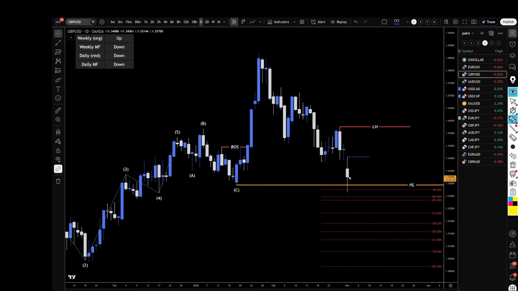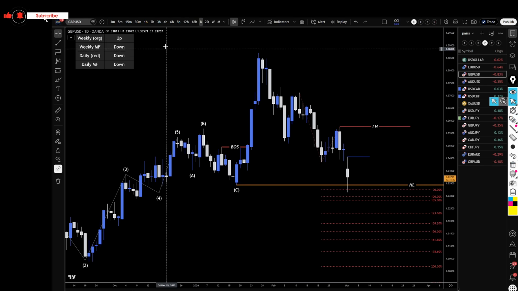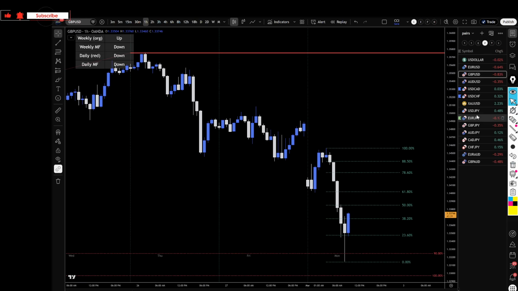But until that happens, I would definitely assume that anything we see to the upside is still just a pullback within a downtrend, especially because of our US dollar analysis being so bullish. So, going down to the 1 hour time frame, just like the euro dollar, we got a pretty big gap on this one, and it definitely could go up and try to fill that gap, today or tomorrow. But I personally wouldn't trade just based on that. I personally would have my Fibonacci retracement level from here to here, and I would definitely be looking at anything I see to the upside as possibly just a pullback within a downtrend.